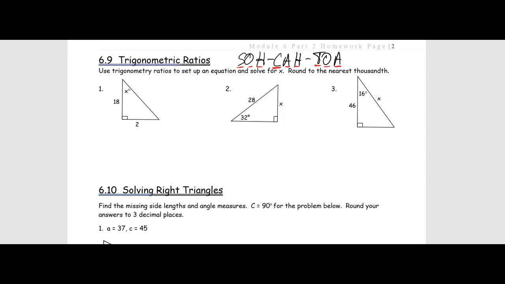When we would use these, if this is our x that we're trying to find, think about what sides we have here. This is the opposite side, and this is our adjacent side. So since we're dealing with the opposite and the adjacent, we are dealing with this ratio here, opposite and the adjacent. And that then is the reason we have a T here, that is the tangent. So the tangent of x would be the opposite side of 2 over the adjacent side of 18.